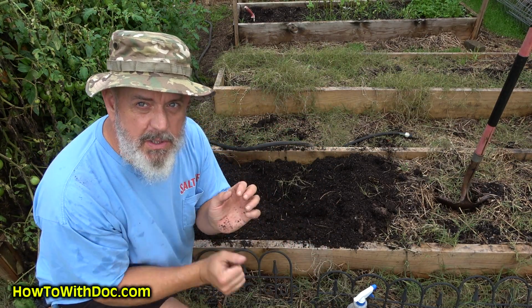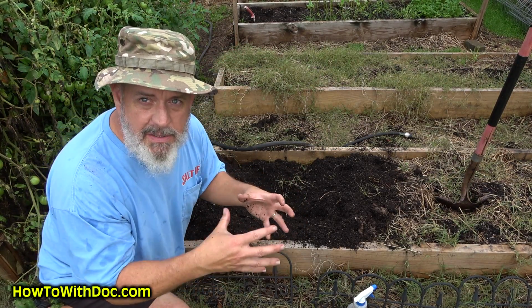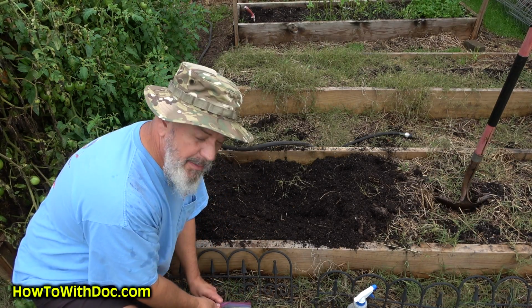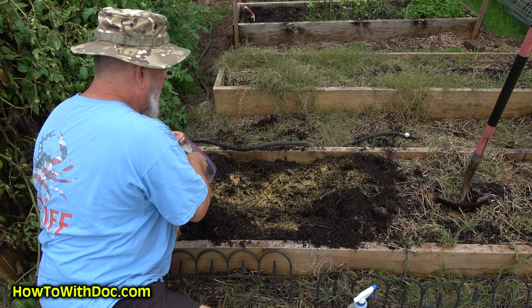And I would set that aside and make this pile there. Now that's my super compost. I then take that super compost and mix it into my gardens or right around where my plants are going to be. So that's what I'm doing today. I'm going to make some, but I'm going to make it right in the soil. So basically all I'm going to do is sprinkle the layer.